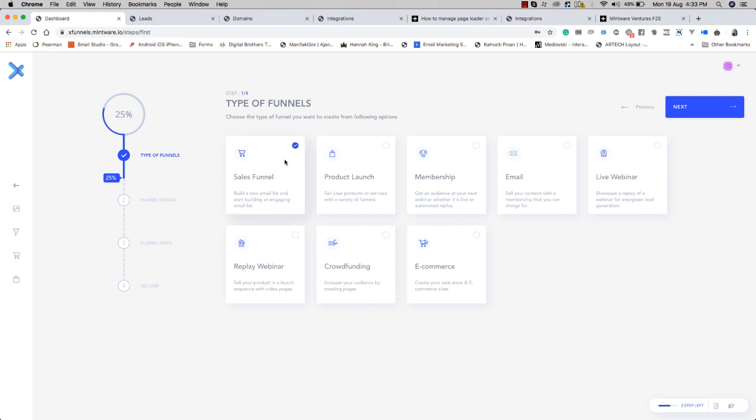So we have these 8 kinds of funnels here: sales funnel, product launch, membership, email, live webinar, replay webinar. We have added these 2 funnels from our side, which are crowdfunding and e-commerce. So this is a new feature of xFunnels version 3.0. This was not in version 2.0. If you want to create a crowdfunding funnel, let's say you work with an NGO, or you want to raise funds for some kind of social cause, you can have your crowdfunding funnel, right?